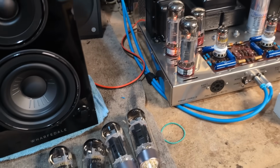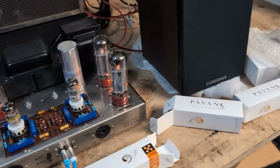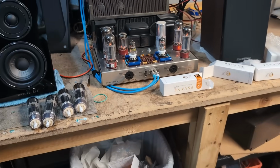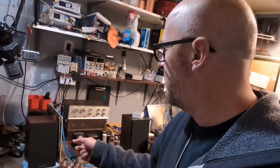I'll tell you the Wharfedale that I really am looking forward to hearing is the 12.2, the Diamond series. Brian and I just last Saturday sat here with the Dynaco ST70 and the Pas 2. We had those hooked up to the Diamond 12s, and it was incredible. We actually sold a pair within the first 5 minutes of being open. We ended up selling a pair of these Wharfedales. They are the Diamond 12s.